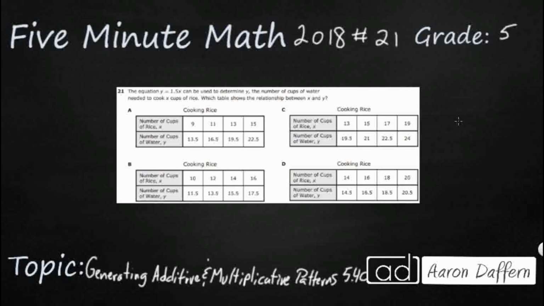Today we are looking at the 5th grade concept of generating additive and multiplicative patterns. This is standard 5.4C in the great state of Texas, and we are using item number 21 off the 2018 released STAAR test. If you have not done so already, please go ahead and take a moment to pause the video, work this problem out on your own, unpause it, and then we will look at our answers together.